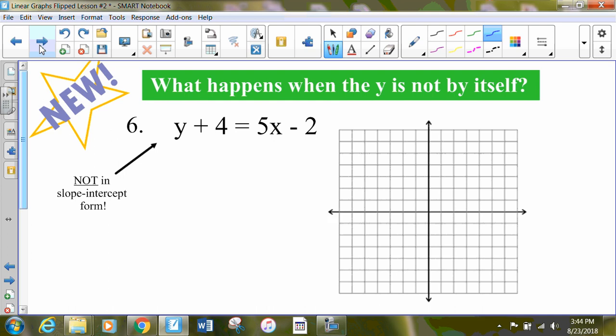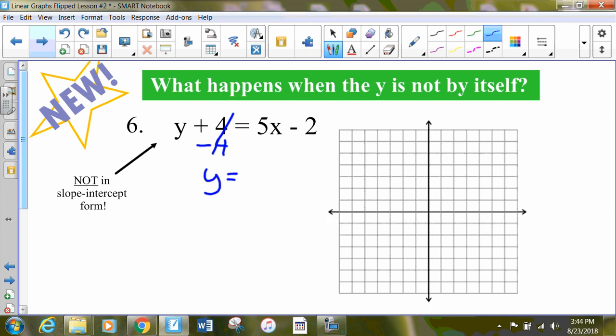And so we're going to remember some of the rules that we learned last year in pre-algebra in middle school, where we looked at the 4 and it says plus 4. Well, to get rid of it, we're going to have to do the opposite, right? To get rid of a 4, we're going to subtract a 4, because 4 minus 4 is 0. Voila, it's gone. We're going to bring the y down. What do you say? I can hear you saying it, even though I'm behind the screen.